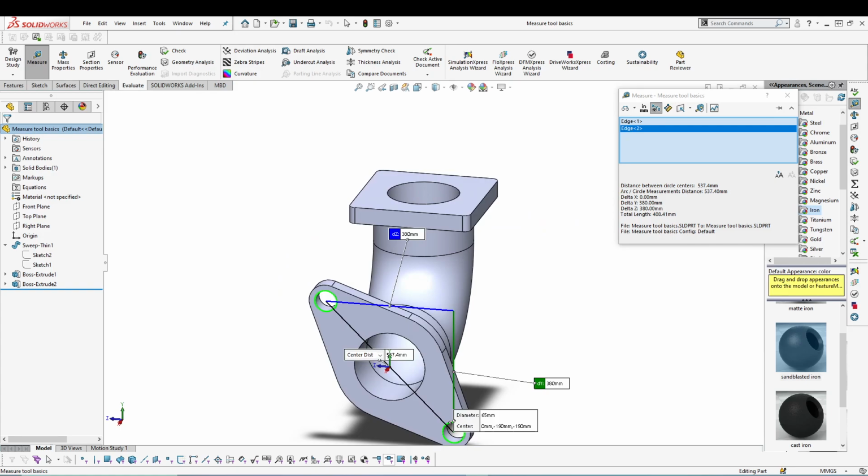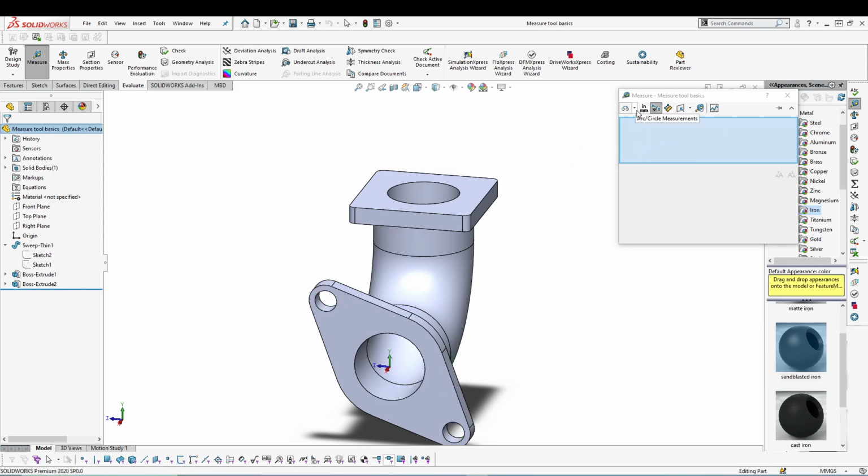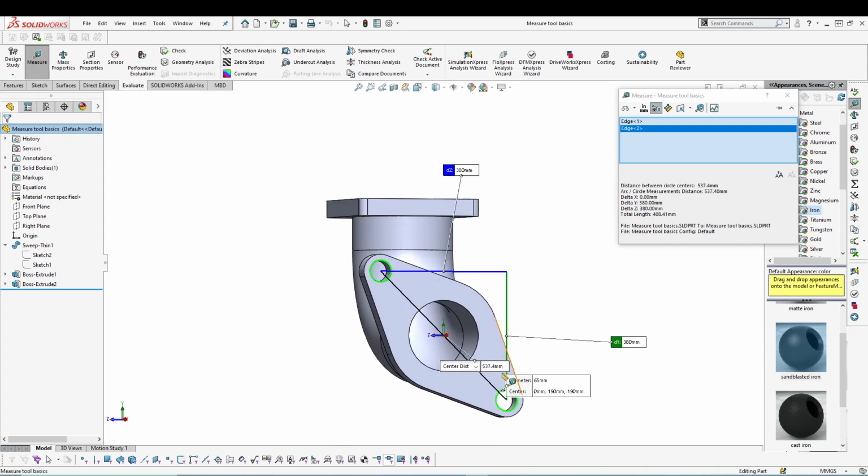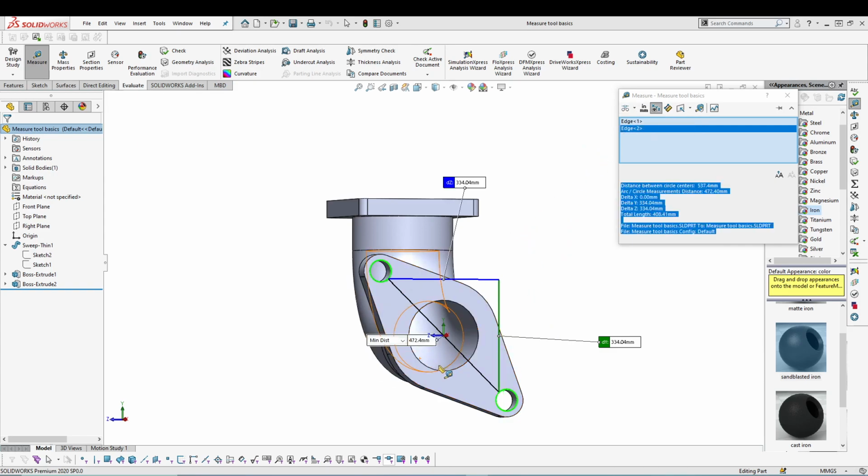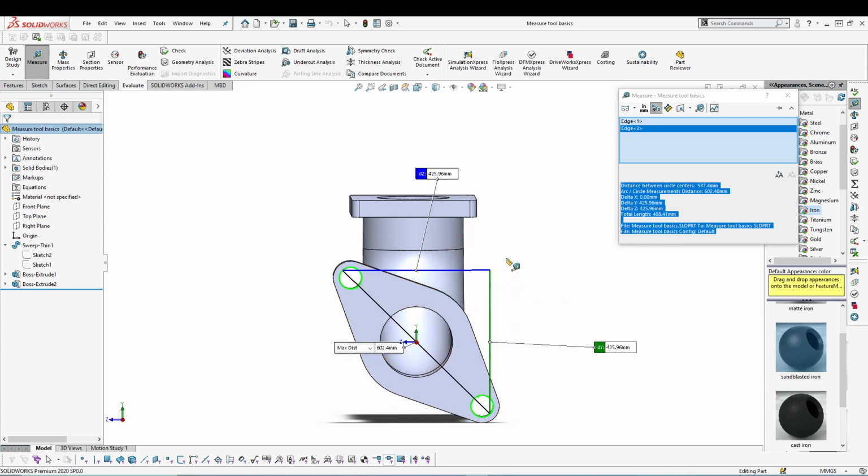Also, let's say I'll clear this, and in this one we have different options to go for center to center. So let's say I'll select center to center, and from here to here I can get my center distance, which is 537.4. Now if I change it to minimum distance, you can see how the value is changing. It's taking from the perimeter of the circle, and if I change it to maximum, it will go the other way around, measuring the maximum distance. So that's how you can check all those measures. And we can also do custom distance, where you can assign center, minimum, and all those things.